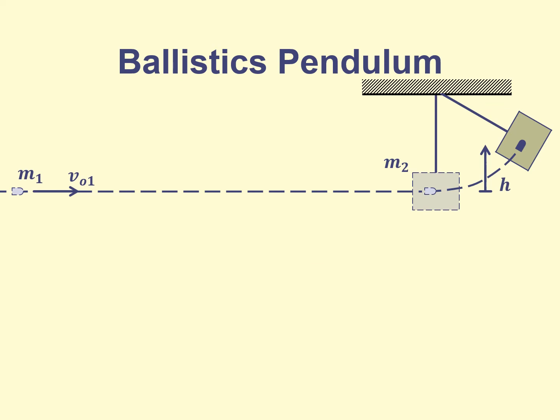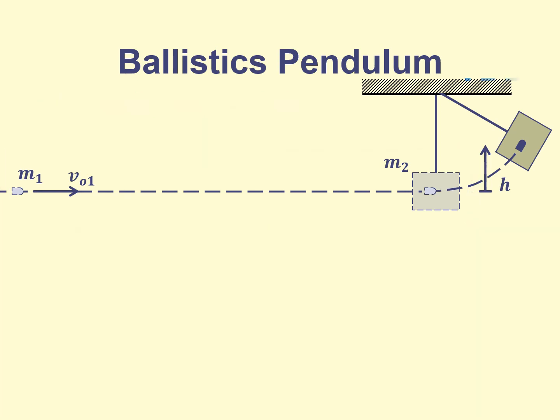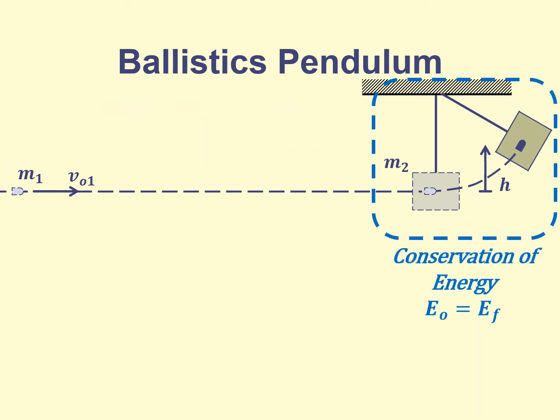All right, so let's take into account all the information we know. We know the mass of the bullet, we know the height that it rises up, and we know the mass of the wood. The first thing is we have a conservation of momentum. The bullet is moving with some velocity that we don't know, and then it collides into this block. So there's an inelastic collision as the two combine, and then it lifts up, which means that we have a conservation of energy. That transfer of momentum gives the system a velocity, and that kinetic energy converts over to gravitational potential energy.